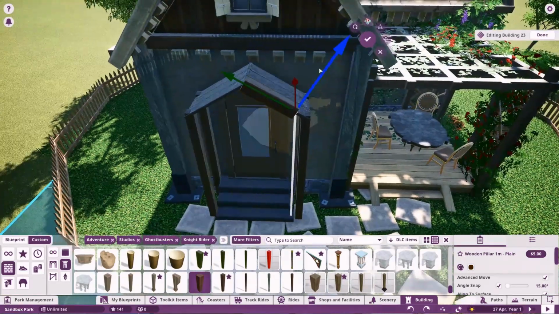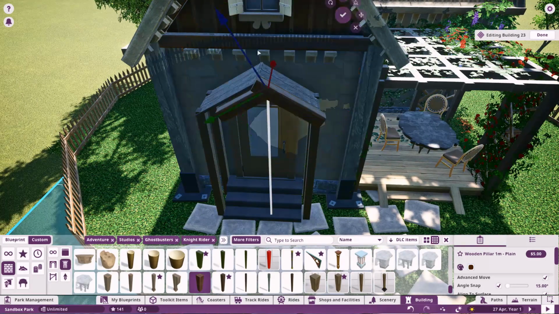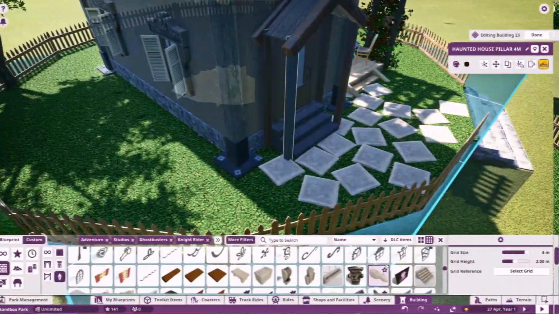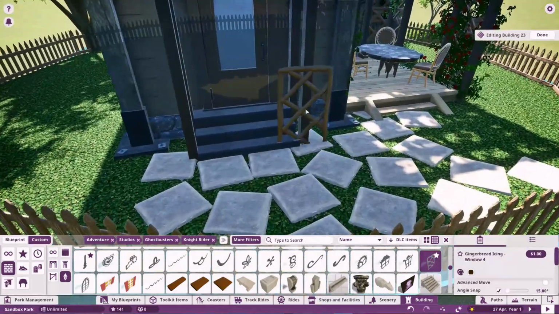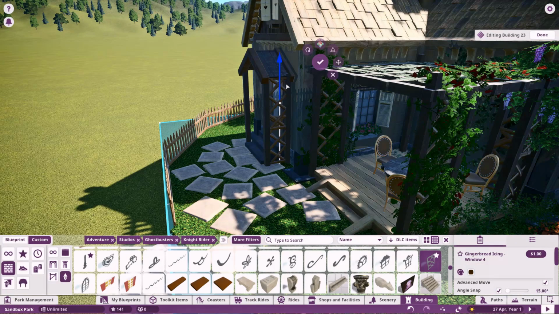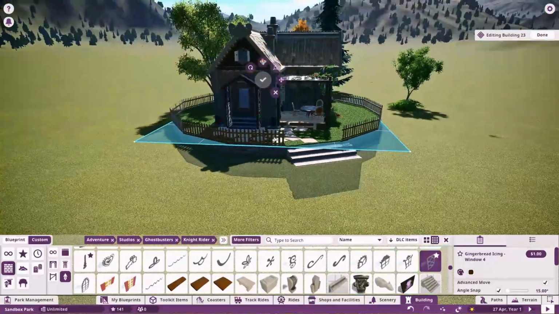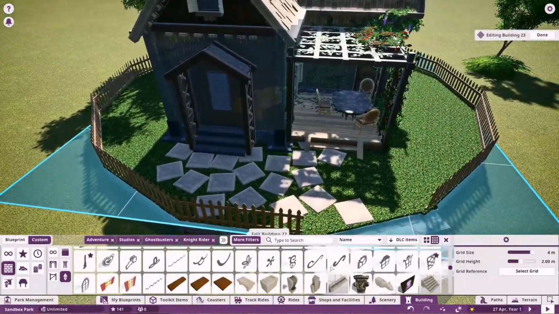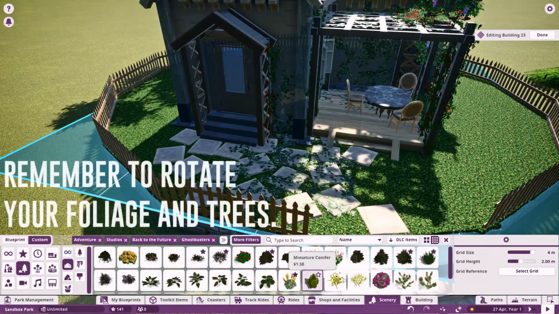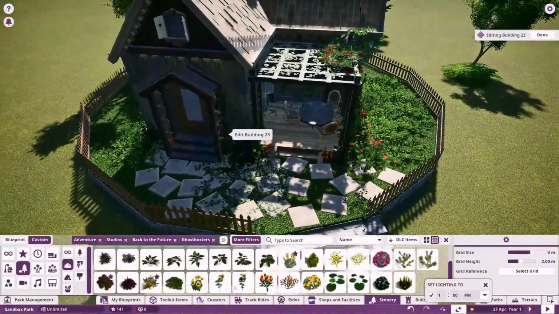Alright, so what we do here is that we add this sort of extra section here that makes the build stand out a little bit more. I've used these so much. Gingerbread icing. Yes, those. Right, so we can put these guys in here, somewhat like this. So like that, boom, right? So now we kind of added that one in the front. Look how much that changes the entire front here because we do this. And then we obviously need to add some bushes or some flowers here. So that's what we're gonna do as well. So now we have the front, which is nice.